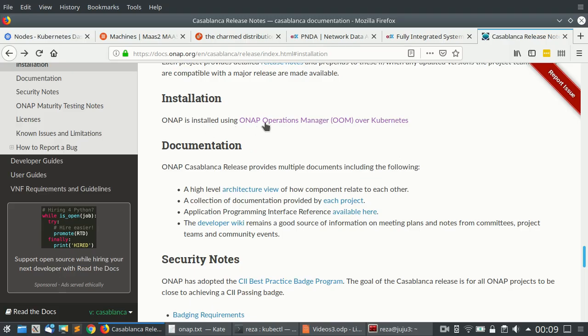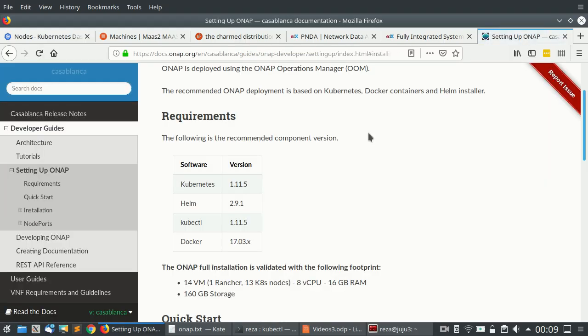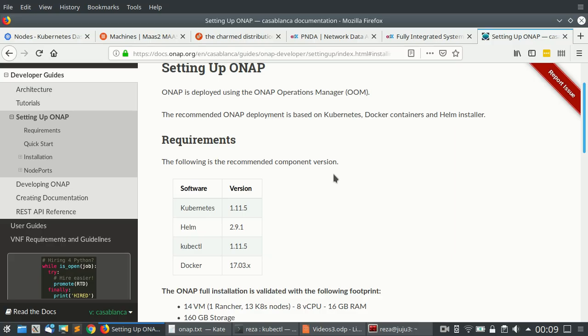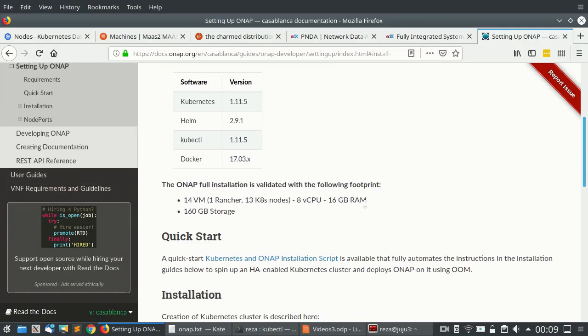Now, using OOM requires Kubernetes, Helm, kubectl, and Docker, and that's all that is required for a very basic installation.